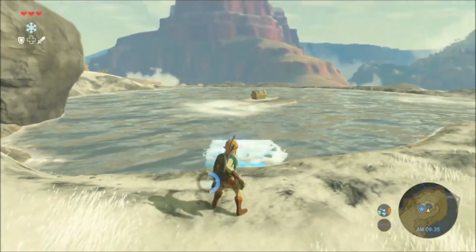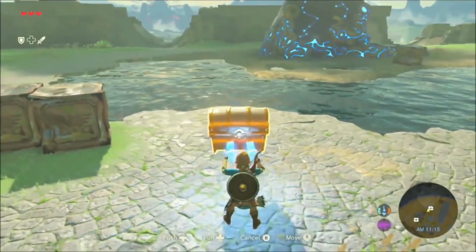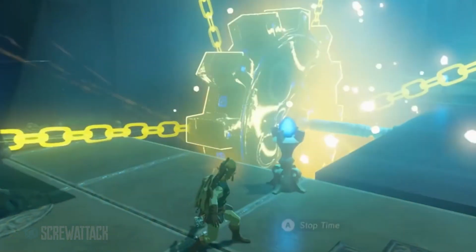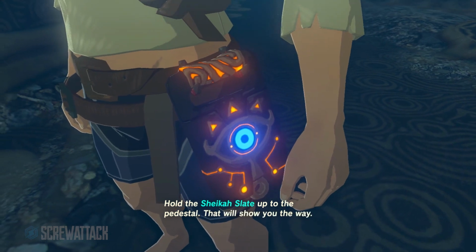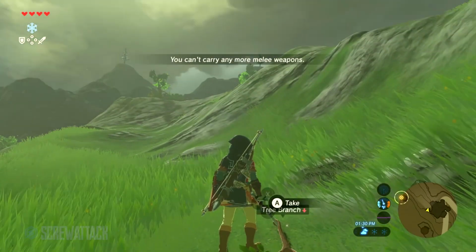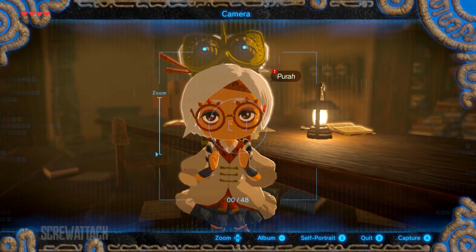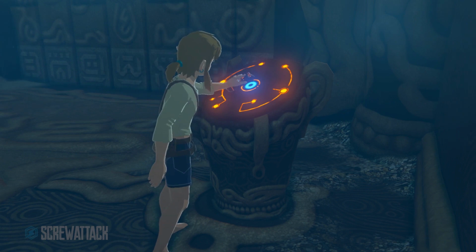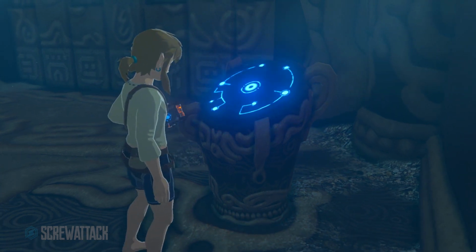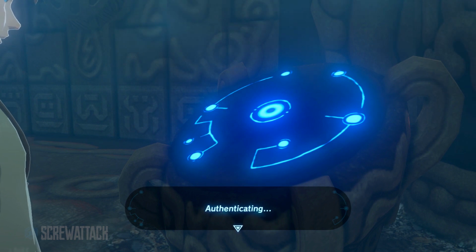But anyway, these runes let you freeze water into ice, create explosive bombs, lift magnetic objects, and freeze things in time. That right there is more than enough to put it this high in the top 20, but then the Sheikah Slate also serves as a map, teleports you around Hyrule, and wouldn't you know it, it's got a camera too. It's awesome that a recent entry brought us an item that left such an impression on us, but it still can't quite beat this classic.